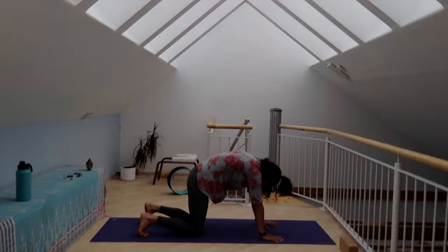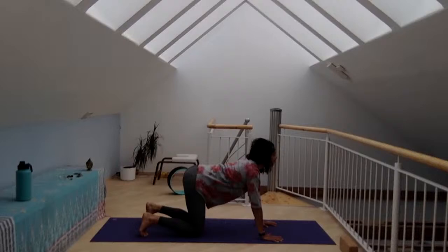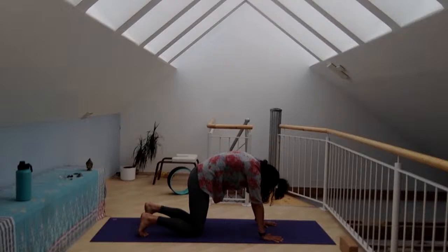Breathe in, start from the tailbone. Roll yourself up vertebrae by vertebrae into your cow pose. Flare the sit bones. And then breathe out again, start from the tailbone. Curl under, think of each muscle, each cell working together. Push your hands into the mat, cat.